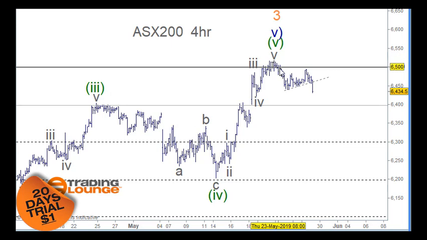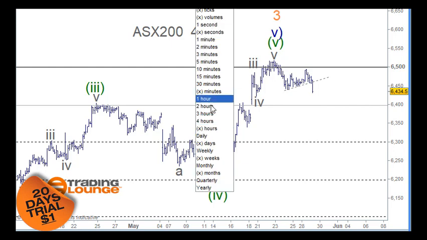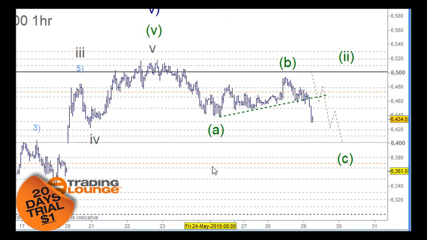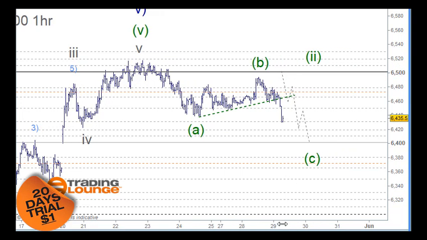So before we counted this down here as the leg 1, and we're looking for a corrective pattern, so moving to the hourly chart now. We need to treat this here as wave A, and wave B here didn't quite retest this. I thought it would have, because we're looking for 5 waves from this little A, B and C wave up here. So maybe I've got to bring the B wave right to this point here. There's 5 in this one here, but I was thinking that would have 1 and 2 and 3 and 4 coming back to this point, and 5 up to here, but I was wrong in that case. But we're still on track in the main event here.